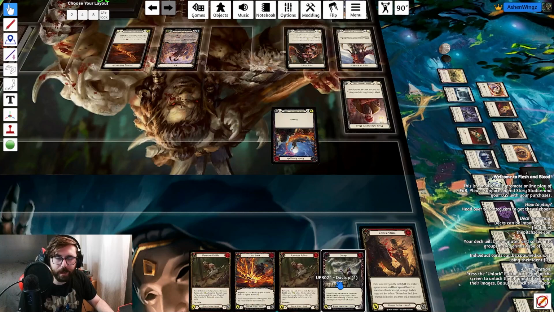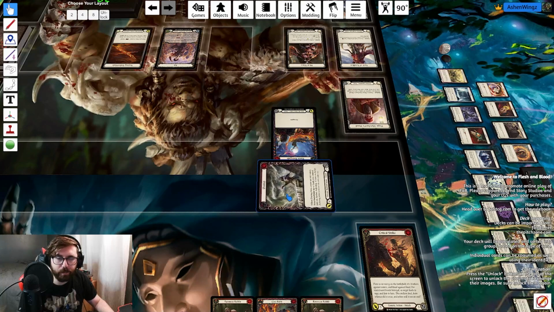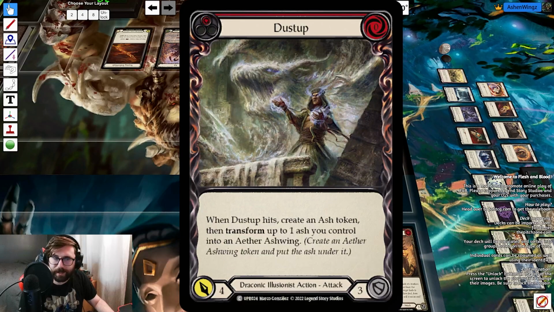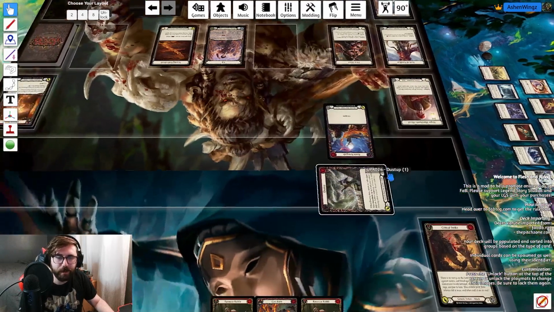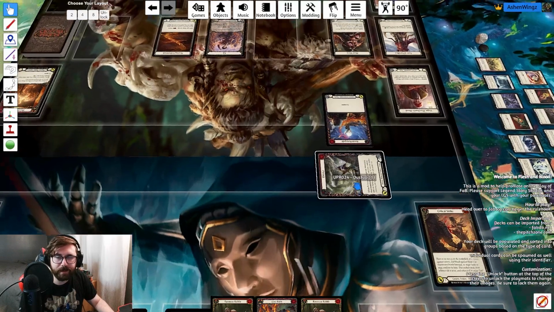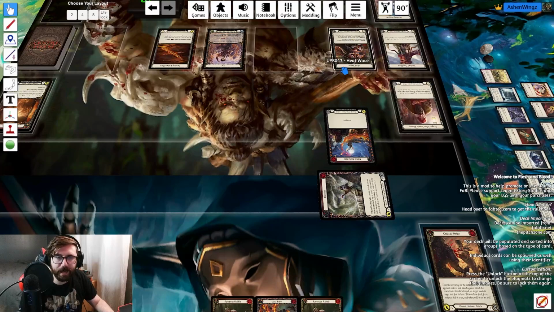I'll go ahead and block with a 3 defense card. Right down there at the bottom right, you remember that's where the defense value is. You don't have to pay for any of these if you're going to use them to block. That's just the case. So this gets blocked.